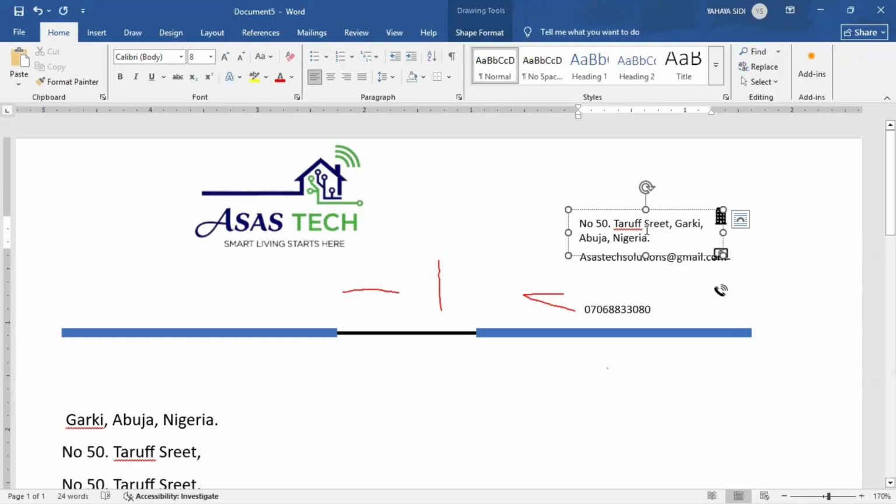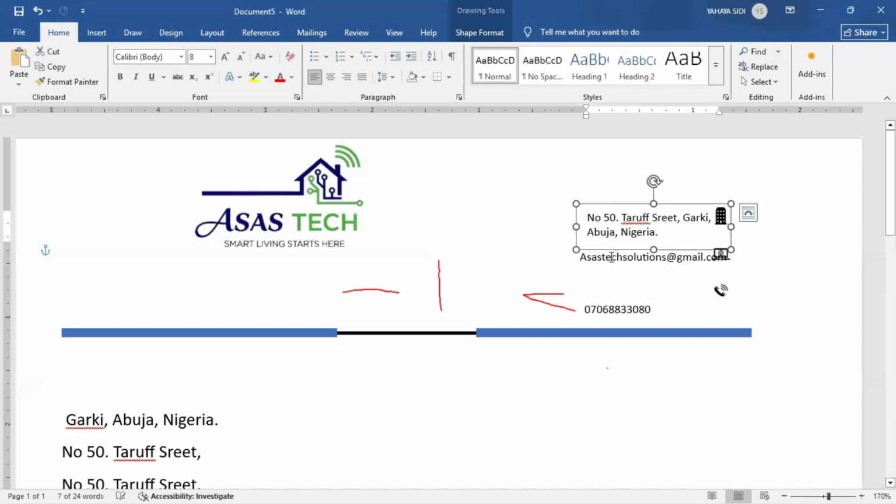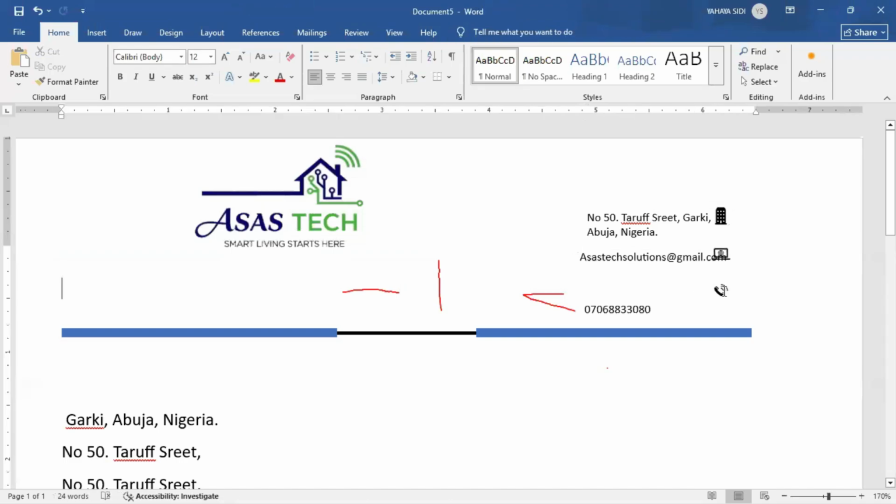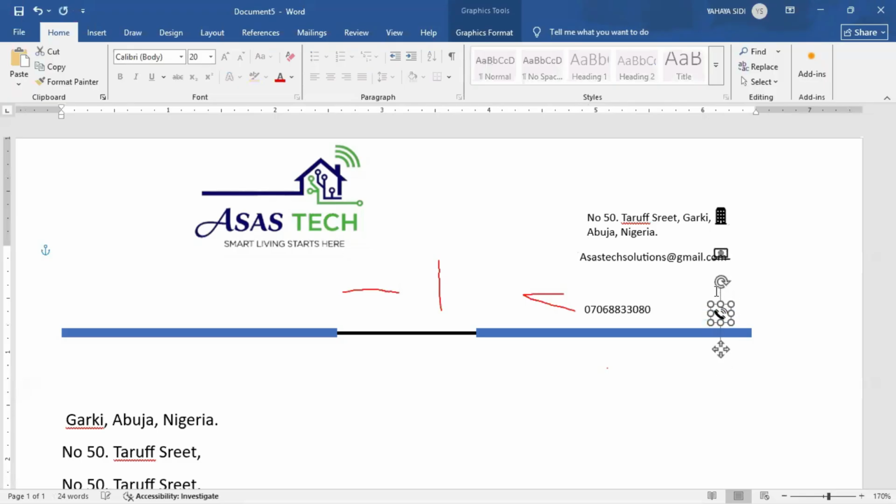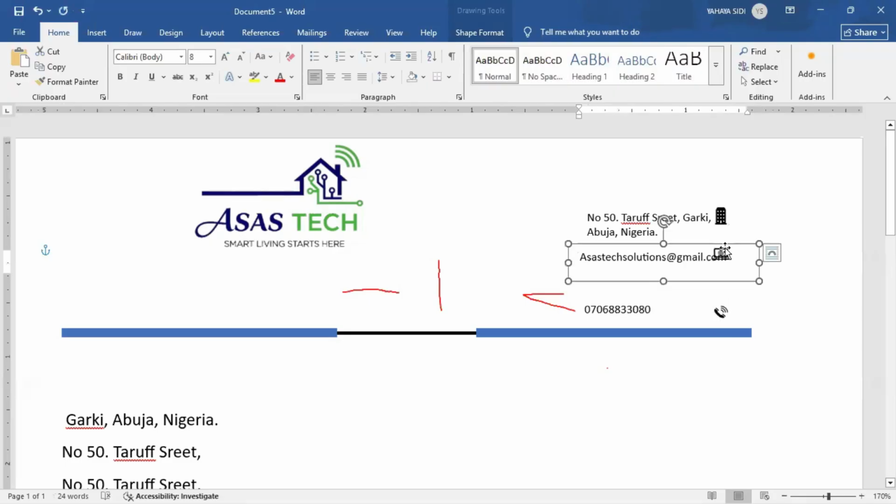So now let me arrange. As you can see, this is my address. Contacts.